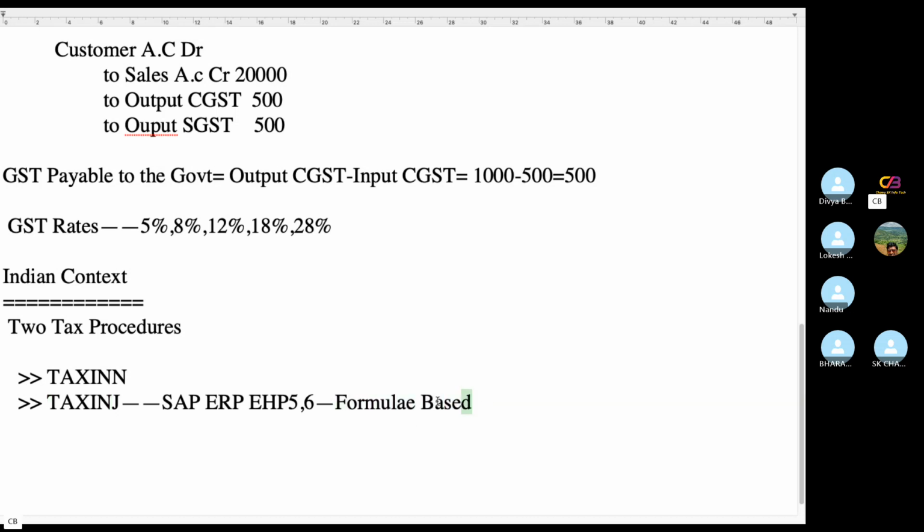TAXINJ is formula based, but TAXINN is condition based.